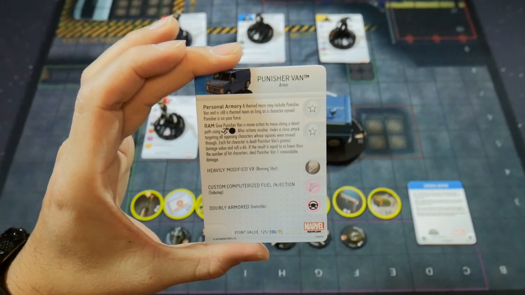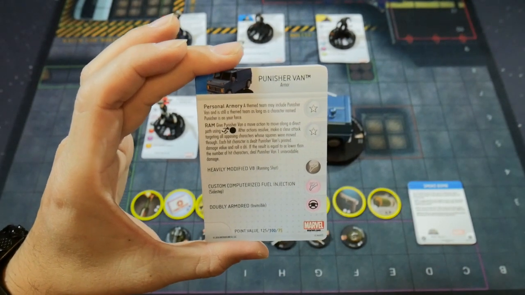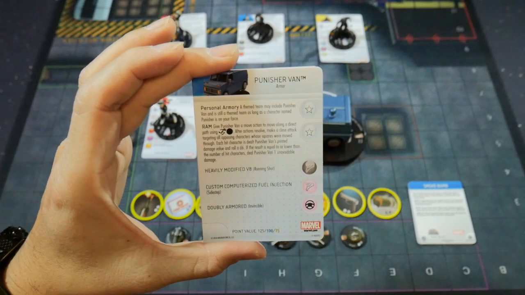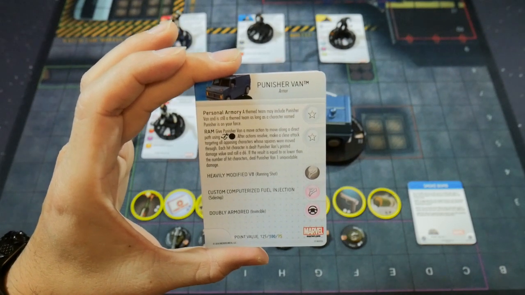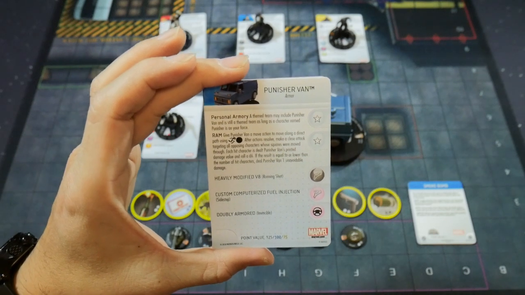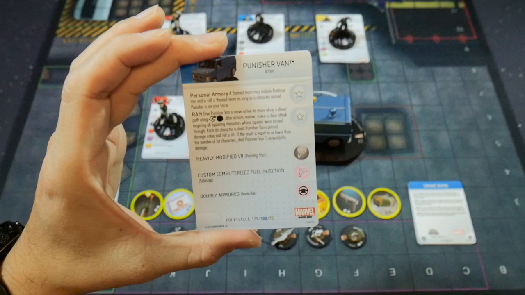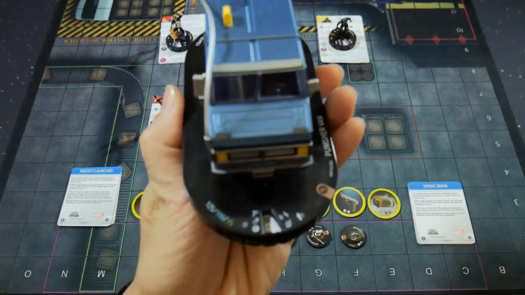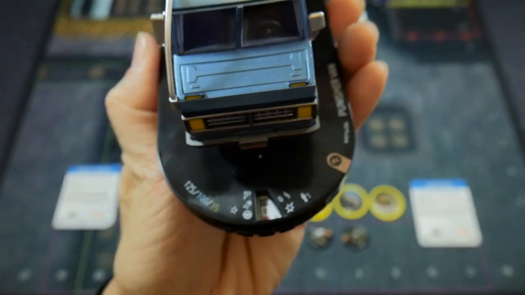So you can do the Ram, and you get to, let's see, yeah, so you have to give it a move action. So it's an action, and then you move through a direct line, making a close combat attack targeting all characters. So you still have to use the attack value, and if you look on the Punisher van itself, let's go ahead and just take the time here to go through the dial.